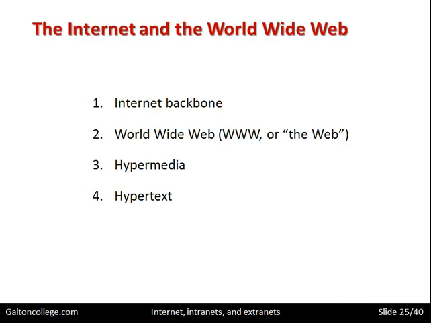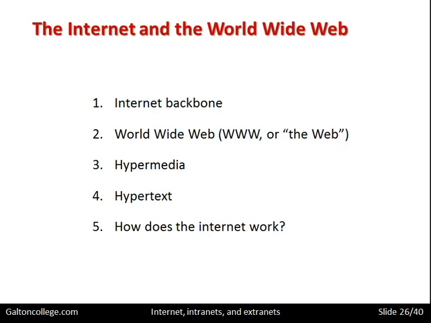And finally in our list, we've looked at the idea of the backbone, the World Wide Web, hypermedia. We've got hypertext. Hypertext being a link associated with a piece of text. Clicking on the link takes us to a different page. And as I said earlier, that page could be anywhere in the world. It depends on where it's linked to.